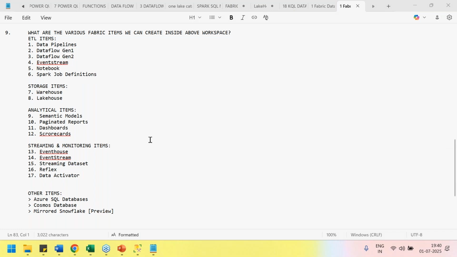I'll provide you all these notes today. These 9-point items I'll provide you today. Please go through this concept carefully. I'll also provide you the course curriculum. Please go through it carefully, and do let me know for doubts, clarifications, if any. Any questions, let me know, please. I'll wait.